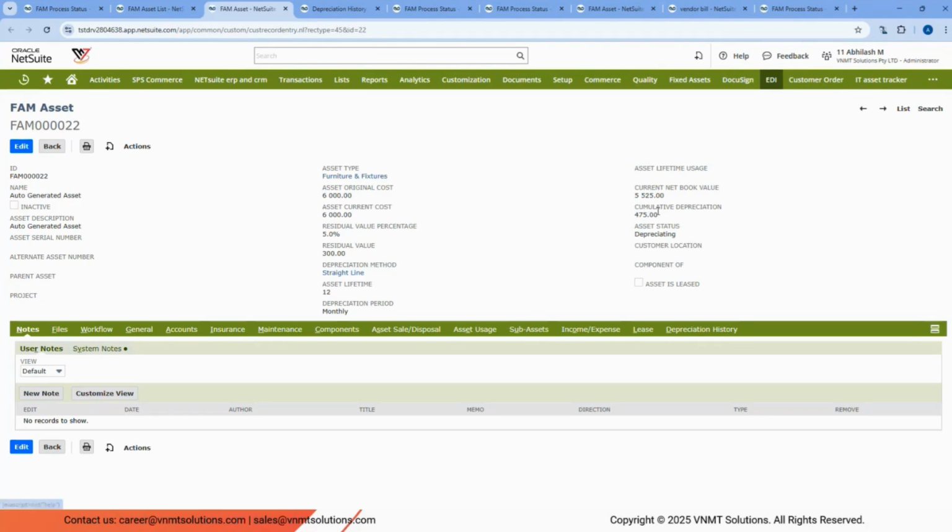Yes. Now you can see depreciation has taken place for these particular assets, and the cumulative depreciation is 475, and the net book value decreased from 6,000.